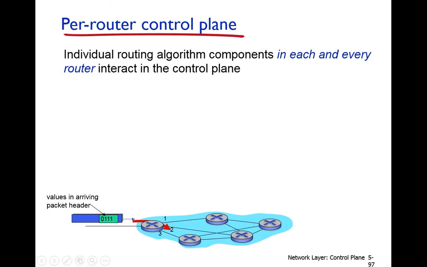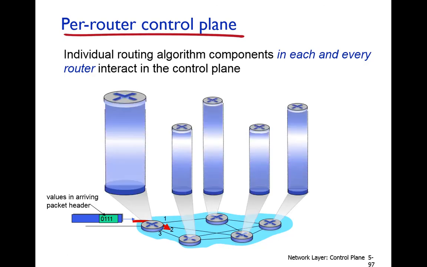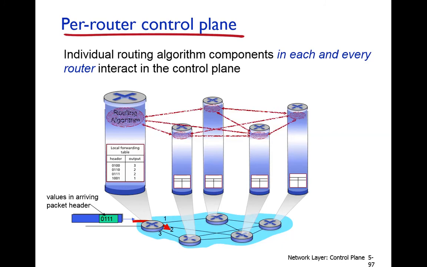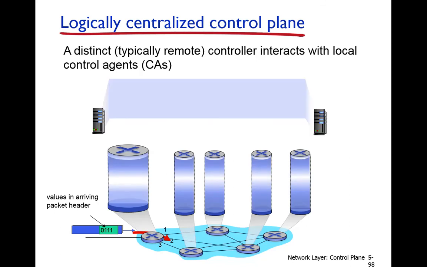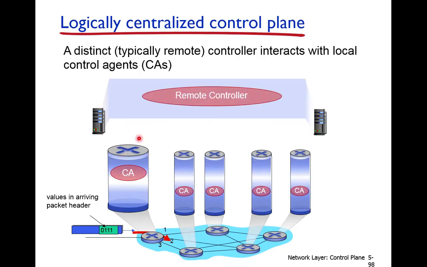We know that with the per-router control plane, each switch has a control plane, and the control plane of each switch communicates with the control planes of the rest of the switches, and then it builds up the forwarding table. So this is distributed in nature. However, in SDN we have a centralized control plane. The control plane is implemented at a centralized server, called the remote controller, and this control plane is implemented for each and every switch. It builds up, or populates, the forwarding table of each switch. So we can say that the control plane in SDN is centralized.